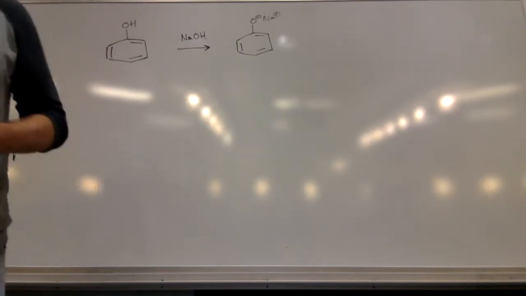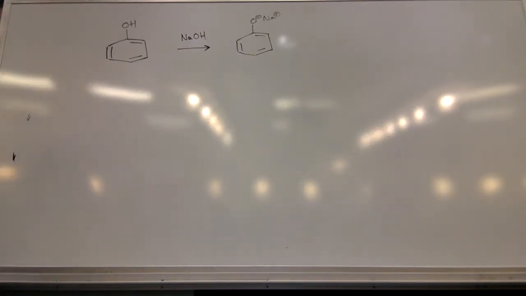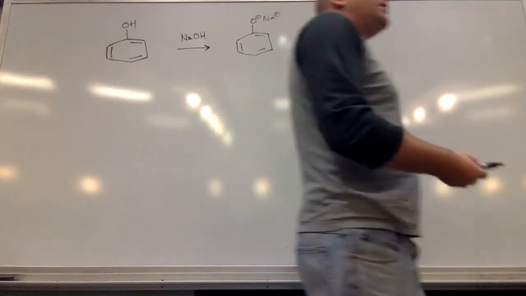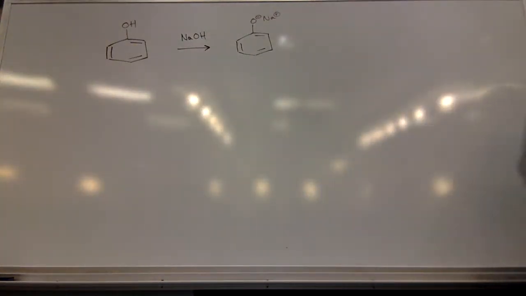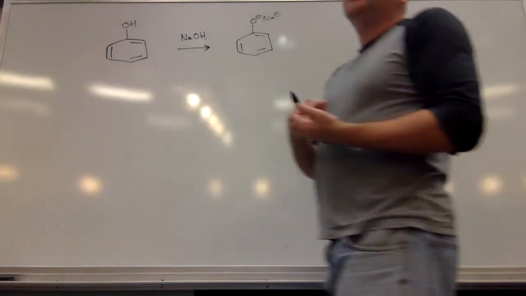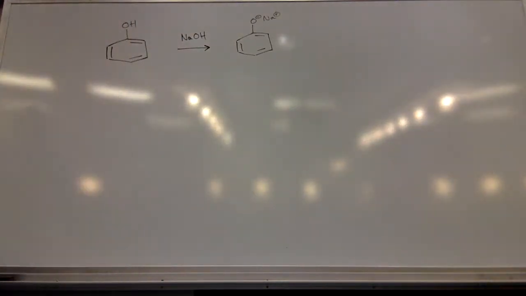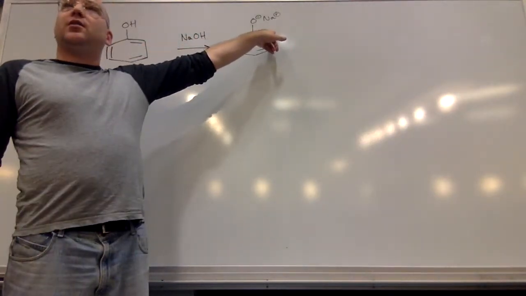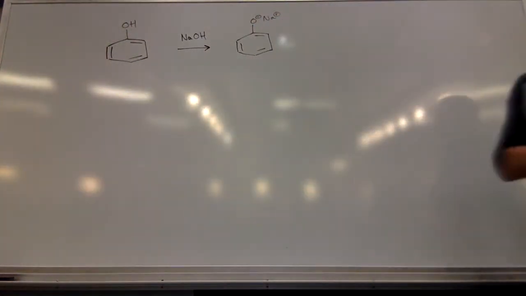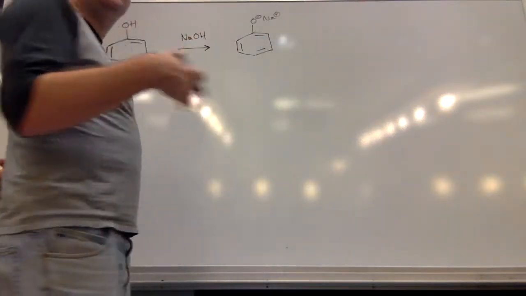The reason I want to bring this up is that when you look at this phenoxide and compare it to things we've seen in the past, it does have a little bit of an enol, or enolate, I should say. And so, much like we learned with enolate chemistry, you can potentially react at this carbon or this oxygen. As the book describes, I just want to tell you 2 different types of reactions.